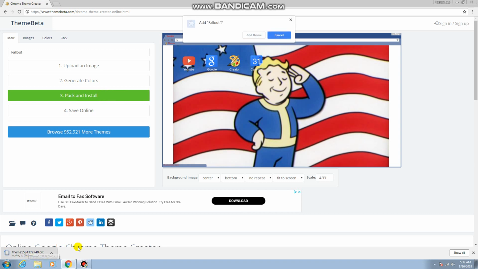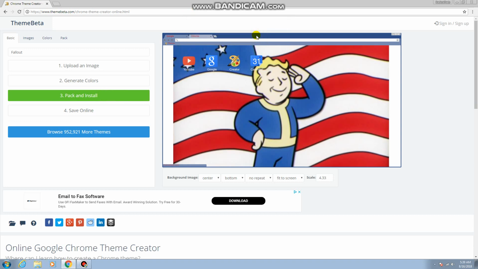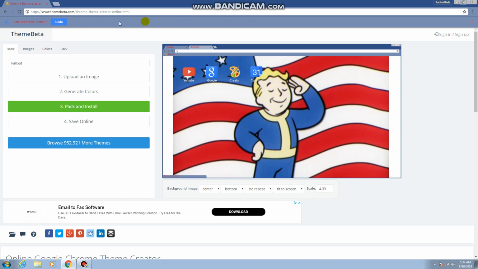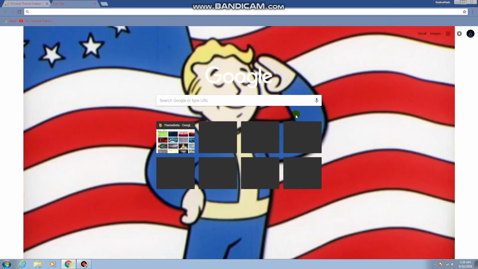Continue if it says that, then you just click add theme, and then when I open a new tab, I have my Fallout 76 or Fallout 4, whatever Fallout game theme. I have this theme that I can use for anything really. It has these colors on this bar up here all the time, and this image in the background. But it can be a little rough around the edges depending on what image you use.